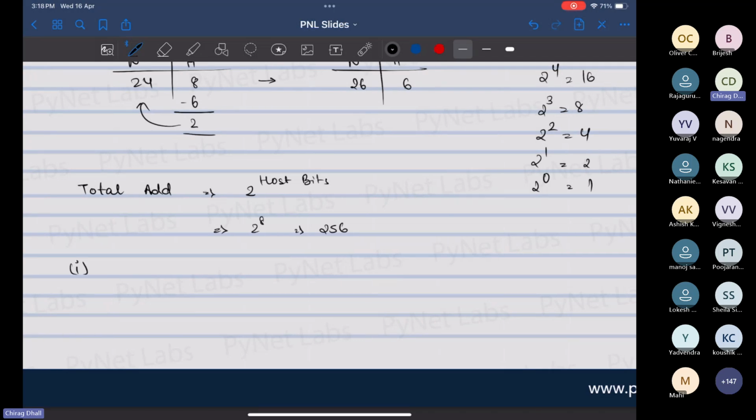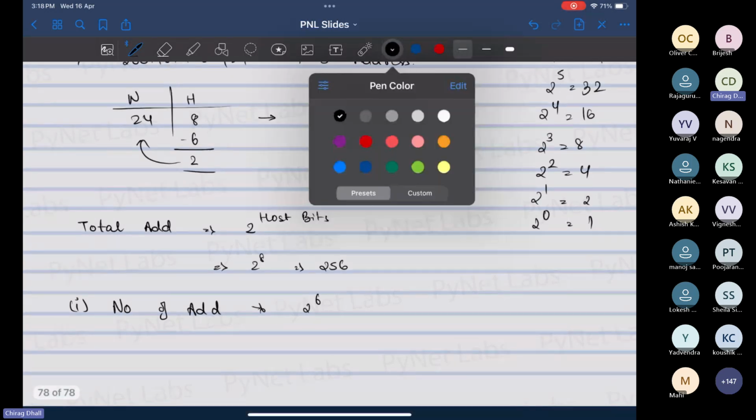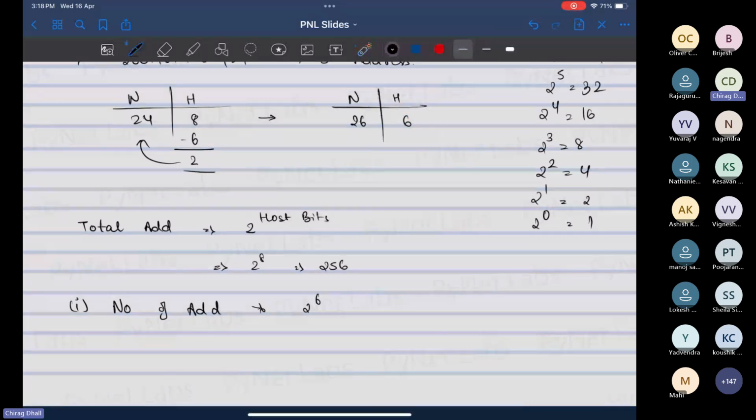The very first thing that you can calculate is number of addresses that your network will contain. So that's 2 raised to the power 6, right? As per the new distribution, I have how many host bits? 6. So 2 raised to the power 6, it gives me 64. Okay. After that, the next thing that I need to calculate is the subnet mask. Subnet mask I need to find out. So I have how many network bits? 26, and how many host bits?